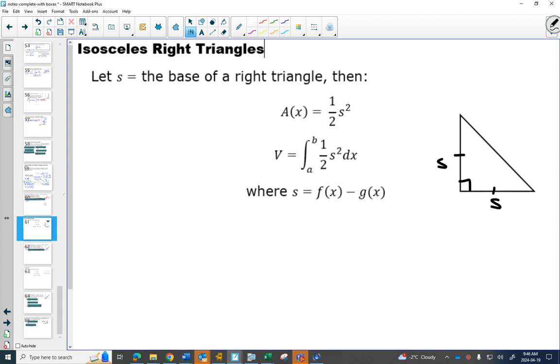So on all of these cross section questions, where they tell you that the area bounded by the curves is the base, and the cross sections are a different shape, you have to figure out the area of that shape. I'll erase that s, because this s is your cross section. And then all of the other information, like this one was isosceles, so that told us this other side was an s as well. It doesn't matter what letter you would use in that situation.